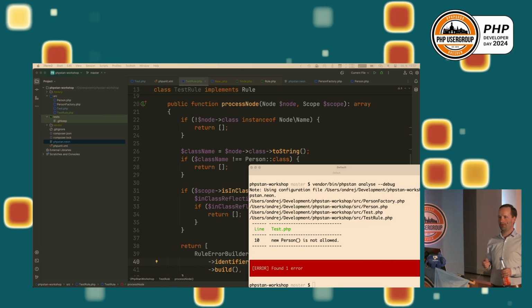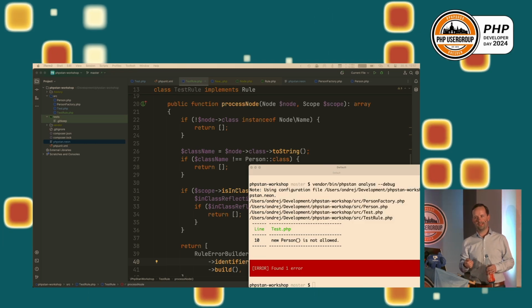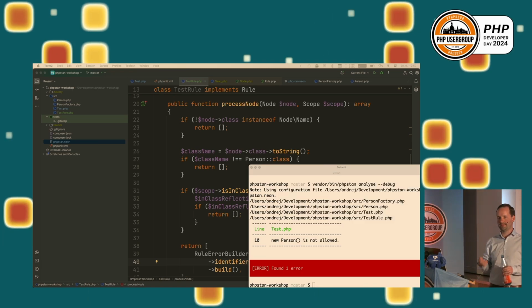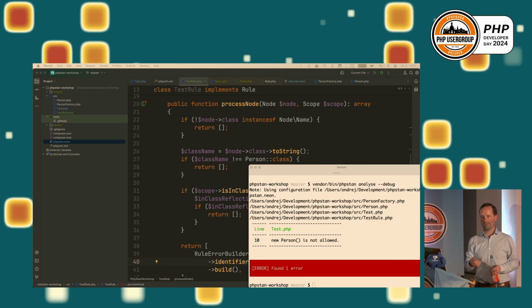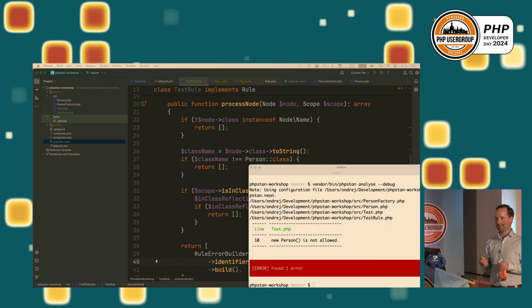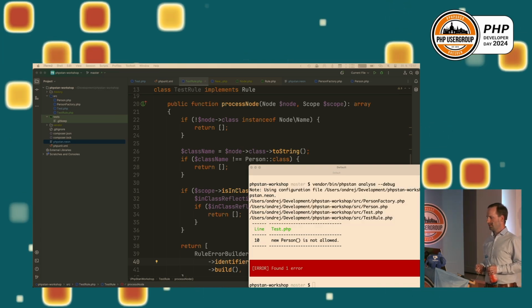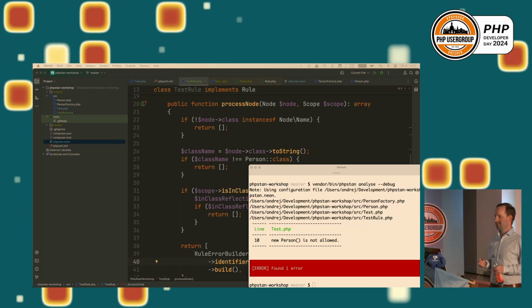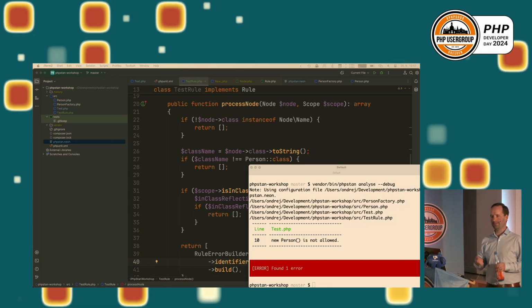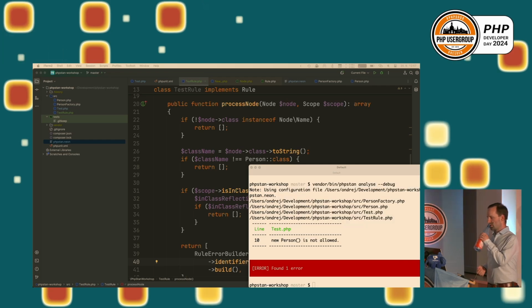It means that all the new code that you write will not be able to have these errors. Only the baseline part of your code base is going to contain these errors. So usually you can generate a baseline when you introduce a new rule, and it will mean that you can start enforcing it immediately in new code.